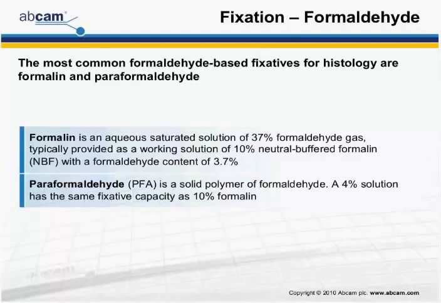So these formaldehyde-based fixatives are actually very, very useful, and they preserve tissue morphology very well. The main disadvantage is that the cross-linking of proteins can sometimes prevent the antibody from recognizing the epitope or your protein of interest. And I will discuss later how we can get around this problem.